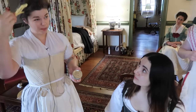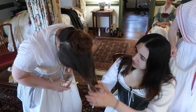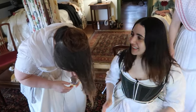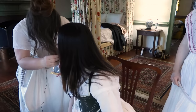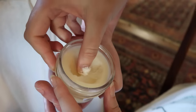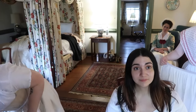So I've already pomade and powdered mine. So you can kind of see what it feels like. It's sort of like a fluffy, like cotton candy. Is that weird? It's really moldable too. Like it kind of holds shape, but you can smell it. It also doesn't really smell that bad. Oh, it smells kind of good. It's really not bad, even though a lot of people get grossed out because the pomade is made with pork and mutton tallow. Oh. That is gross.